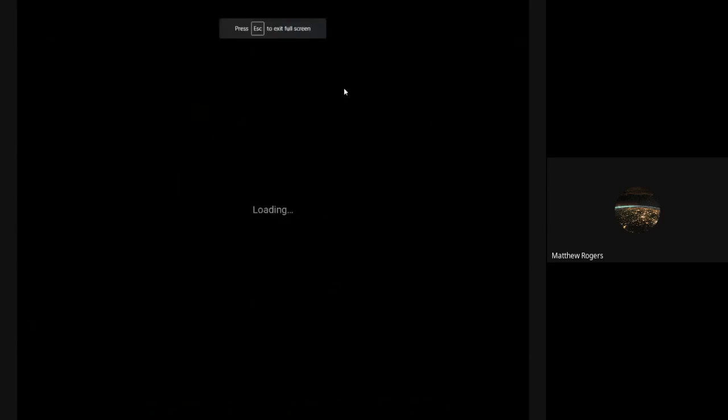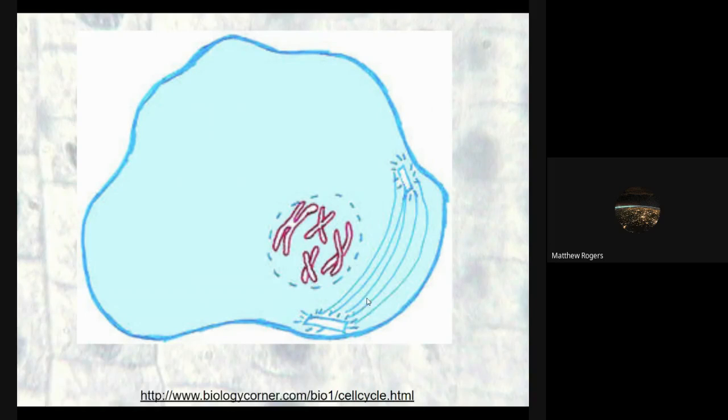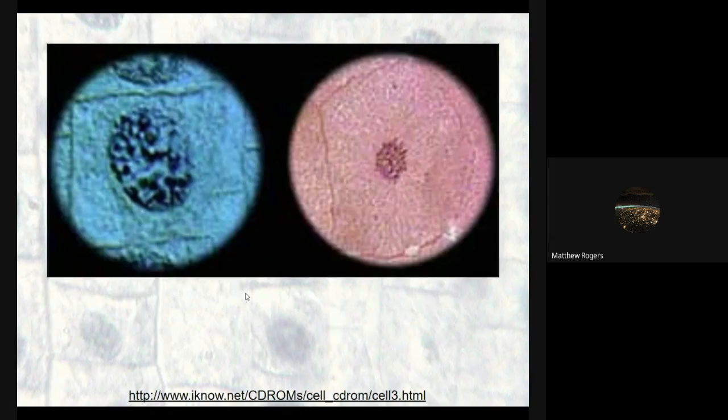This is another picture here. Kind of looks like mine. They have their spindle fibers joining together, which isn't a big deal. You can do it either way in prophase. And these are some cells in actual life that are in prophase. If you look here, this is a plant cell. This is a cell wall. You can see inside the nucleus. You can't really see, but you can kind of see the chromosomes forming up. It's harder to see with the basic microscopes that we have. But this is the cell membrane in here, okay?